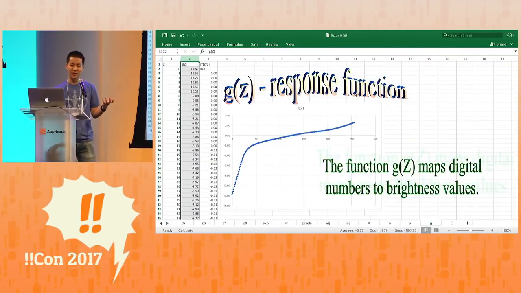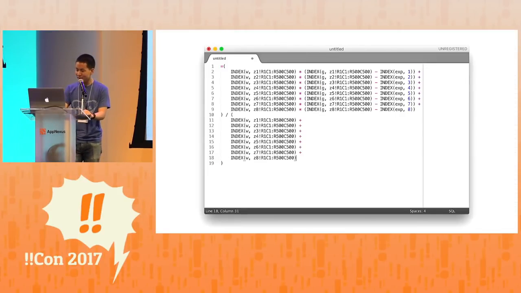So I've pulled out this G function here, and as we remember, this is going to take our digital number and give us a brightness value. But we're not quite there yet. We still need to output our final image so that we can get into National Geographic, because this isn't going to make it. And this got so long that I had to edit this formula in Sublime, but it's actually pretty simple.